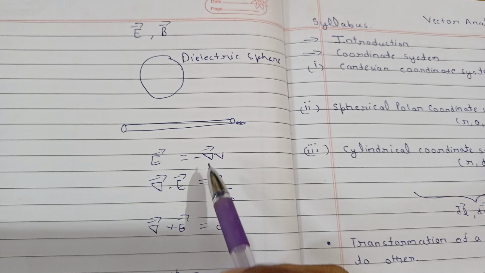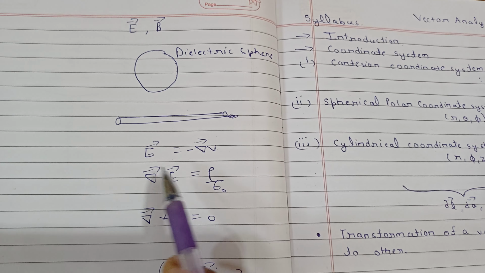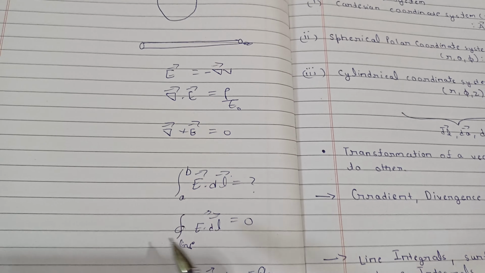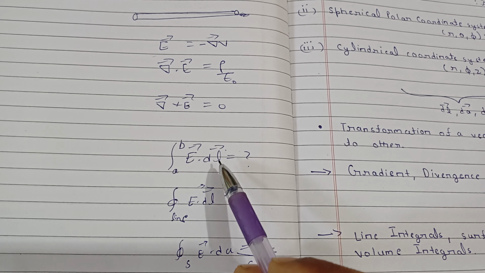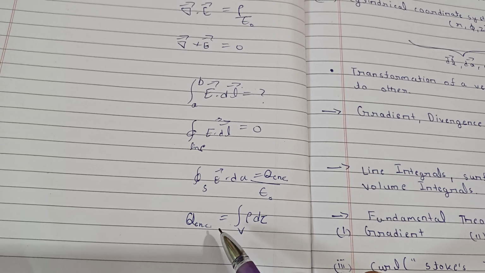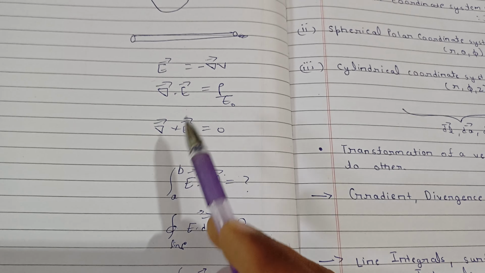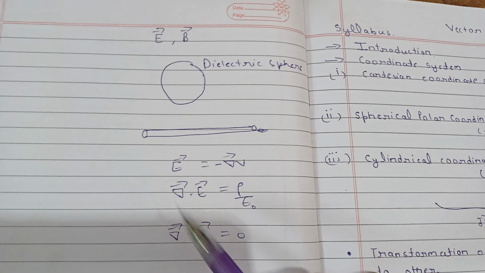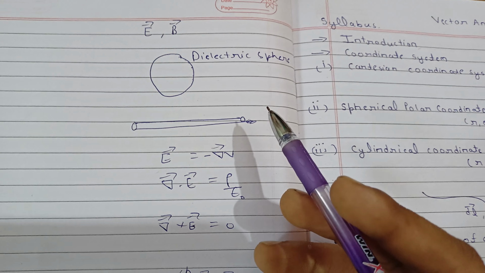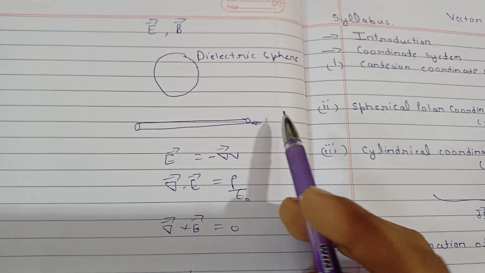And there you have the gradient term, dot product, cross product, the del term, and how you find the divergence and curl. Then you have the infinitesimal length, line integral, area element, volume element, and all these integrals and differentiations, and curl and dot product, which all depend on vectors. So if you want to understand electromagnetic theory better, first you need to understand vectors better. That's why I'm taking this topic.